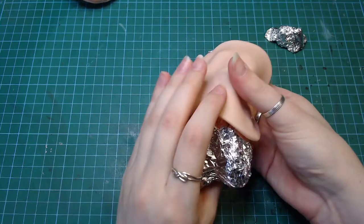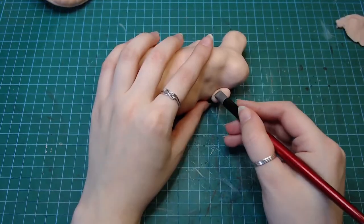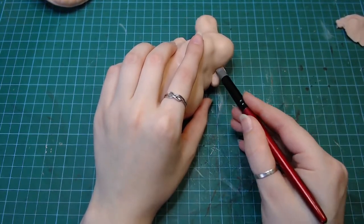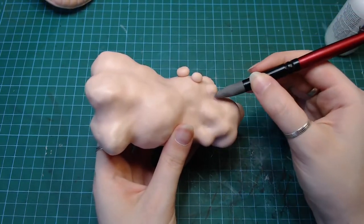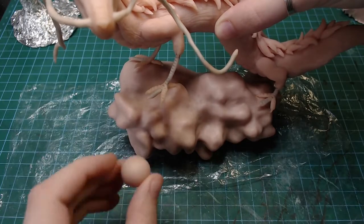I wanted the dragon to sit on a cloud, so I covered a big chunk of foil with clay and added a bunch of bumps. At this point, it just looks like a weird, mutated piece of flesh, but I promise it gets better after painting.